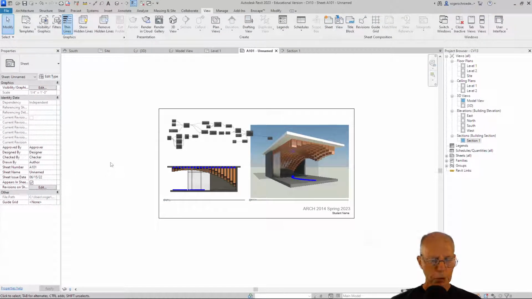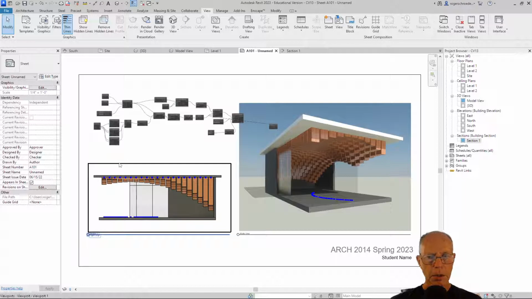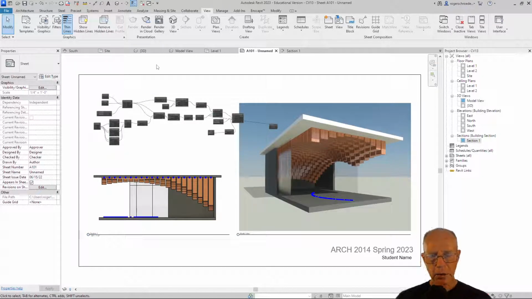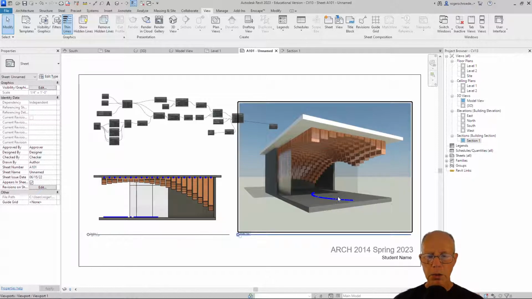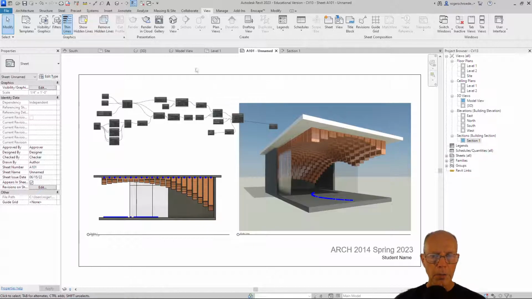Okay, so that's pretty much, let me zoom in here. That's pretty much what I would expect as a base level. And you can see how quickly I did that of the view of the project, I guess. I want to see the dynamo definition, probably a section cut. These can be highlighted or not, and you can turn those off in Dynamo with the preview. I do want this line to show in this one because I think it's really important because it illustrates how your line reflects the curvature here, so it really shows the functionings. But there are, obviously you can enhance this for additional points. So this would be an acceptable level of submittal.